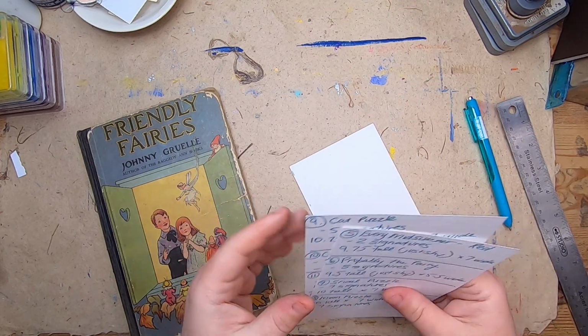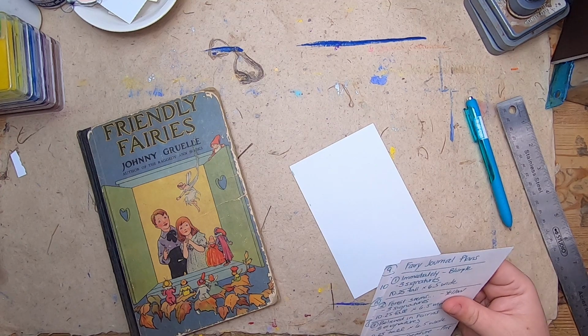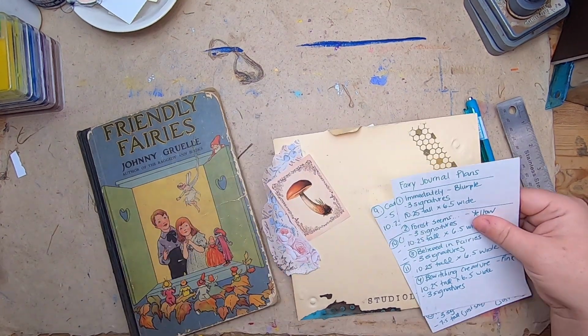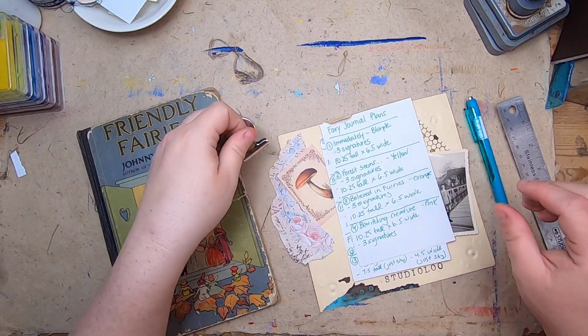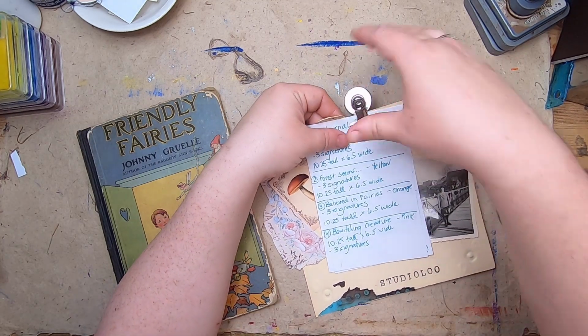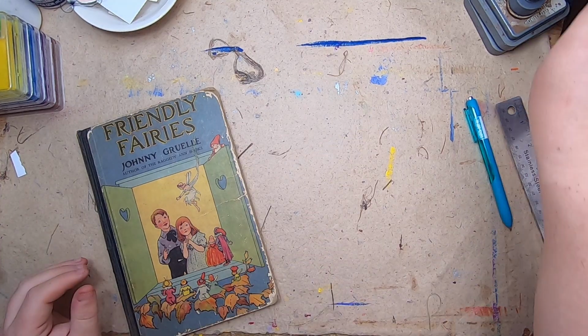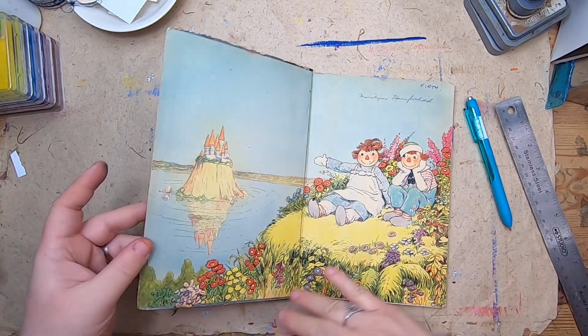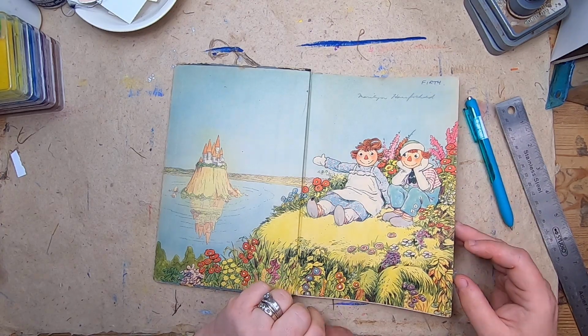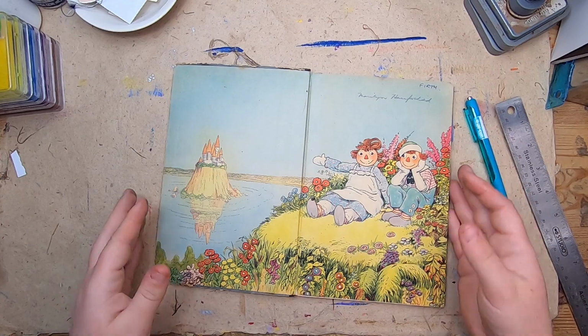Okay, so this one and this one, I'm gonna just clip these on here to my opening card that I plan to use, and I never use it. I should probably try to start, because it's kind of a nice way to open a video. Okay, yeah, so this one, oh, it's Raggedy Ann and Andy. That's cute. Yeah, I want to try to save the signatures out of this.